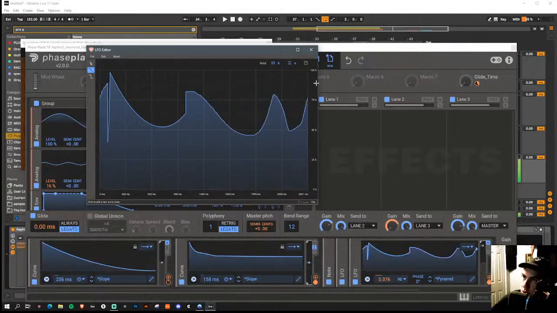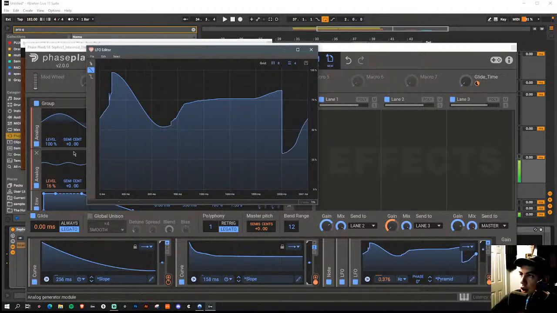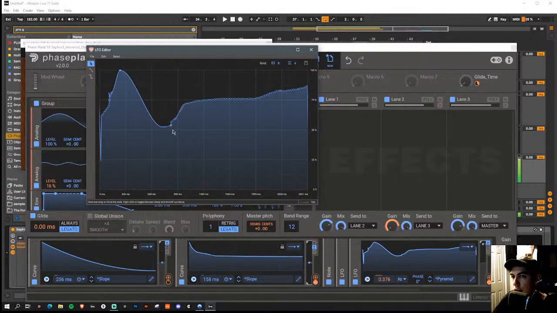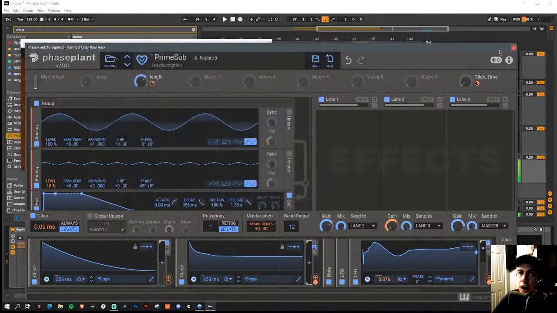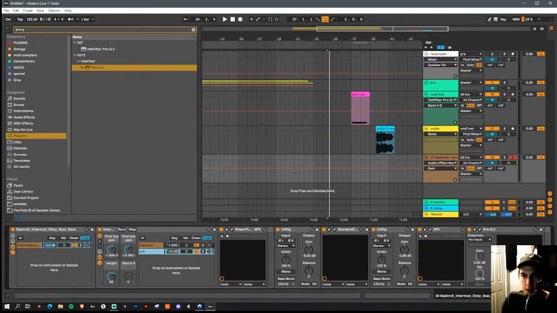You know, you can do all kinds of cool things. All right, so you're probably wondering why it's getting filtered and where that filter is.